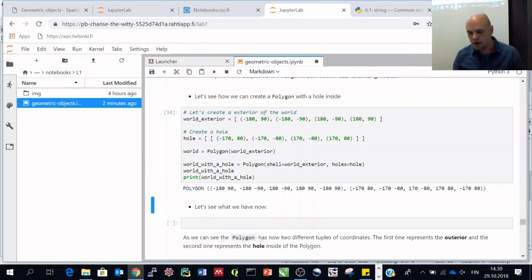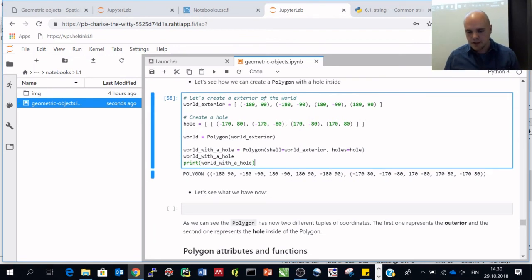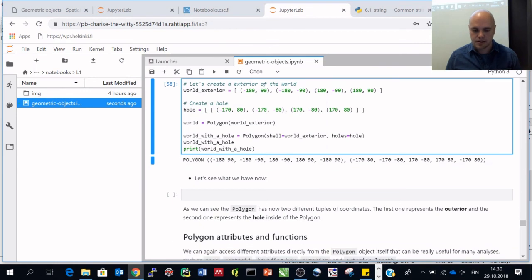So this is a special thing when thinking of polygons and how we can create them. Does it seem more or less clear? It's a fairly trivial thing, but this is something that you need to understand, because when you start working with polygon data and manipulating it, you need to understand that geometries are formed in this way, and there can be holes inside a polygon.